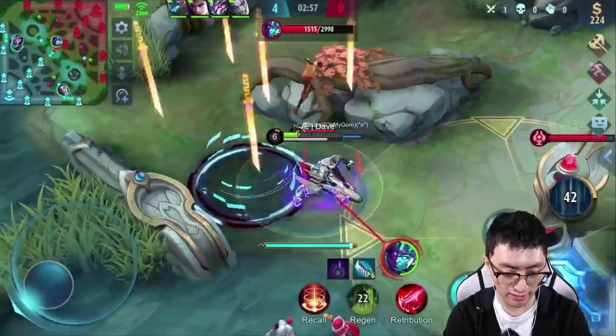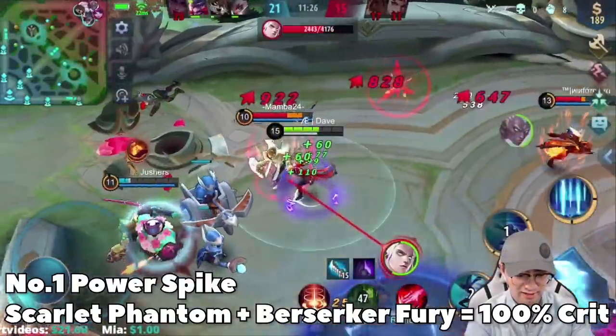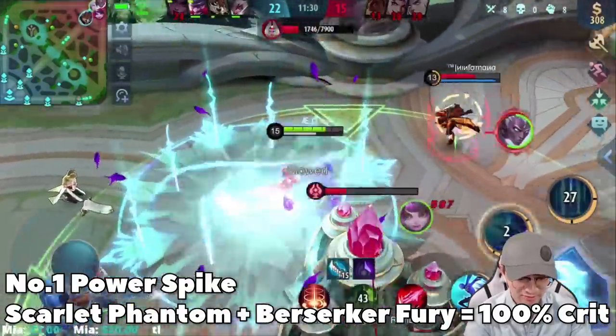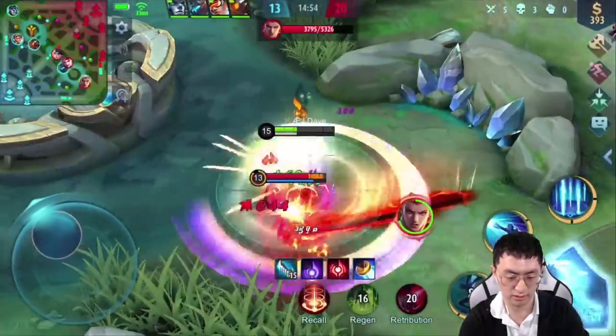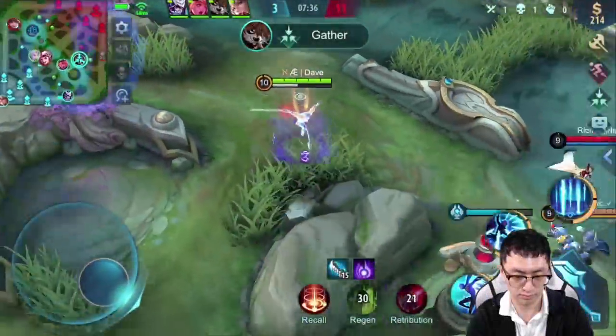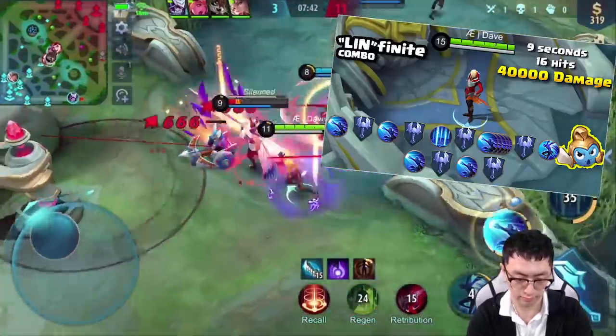In order to truly become the Savage Ling, you have to understand a few things. Number one, farm. Your power spike really comes after you finish Scarlet Phantom and Berserker Fury. Once you have these two items finished, killing the squishy backline should be as easy as the Linfinite combo. And for what the Linfinite combo is, make sure to check out our Linfinite combo video for a detailed guide.